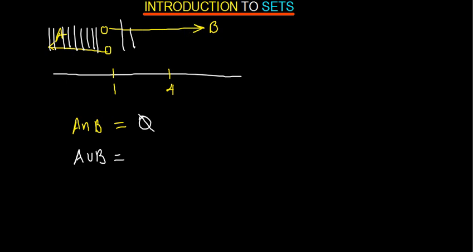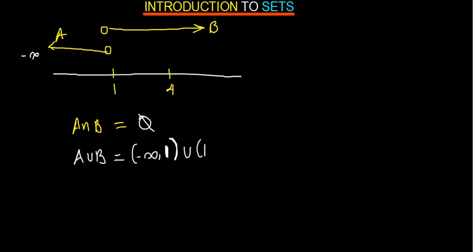In other words, for the union of these two sets, you are going to be coming from negative infinity, and then you are going to reach 1. You are going to pause at 1, and then after 1 you continue moving to positive infinity. Why am I pausing at 1? Because 1 is not in any of these two sets. That's why instead of just writing from negative infinity to positive infinity, I pause at 1. If I just write from negative infinity to positive infinity, it is going to be wrong. I hope that is okay.